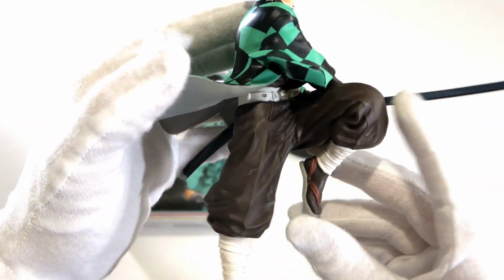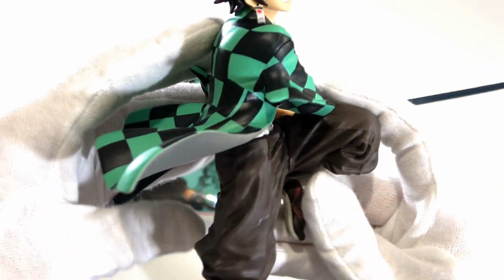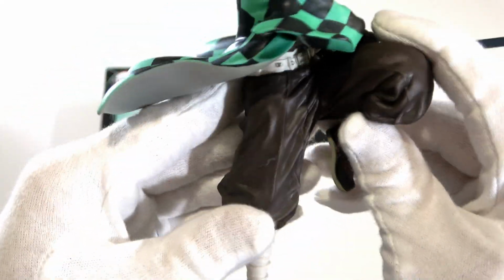And then finally moving down, we have these trousers. And these have a ton of folds to them. Like, there's not just a few. I mean, this is just nothing but folds. This is Fold City. There's even little sags here for where it might sag a little bit at the bottom. There is a hole at the back, and I'll talk about that in a second because it goes into the stand down there. But there's just so many folds.